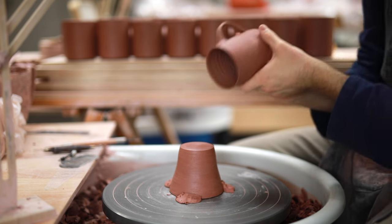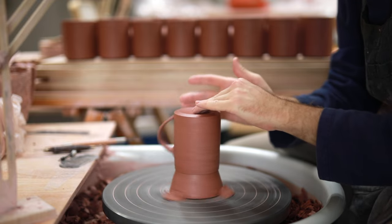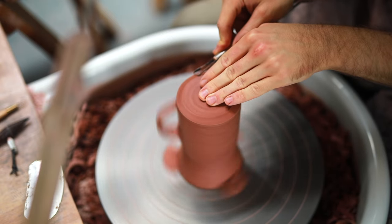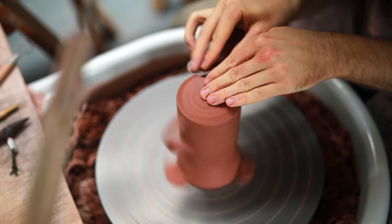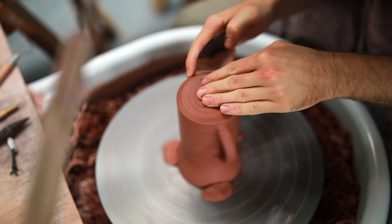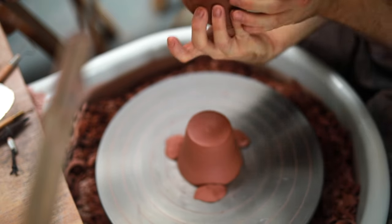I've also made sure that the wear boards these mugs are going back onto are totally scraped free of any dust particles or lumps of clay that might embed themselves back into the bases. Then finally I'll sling plastic over them and let them dry out slowly for a couple of days. This allows the handle and the body of the mug to acclimatise to one another and become the same consistency, at which point I let them dry out at a nice even rate.